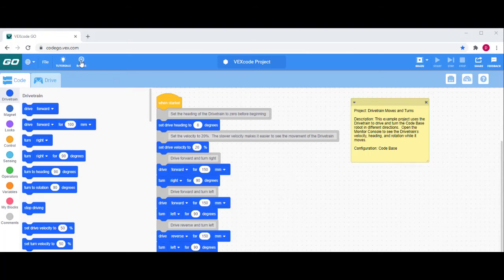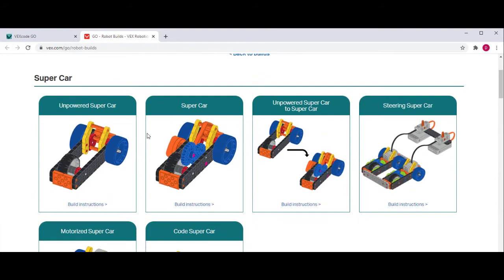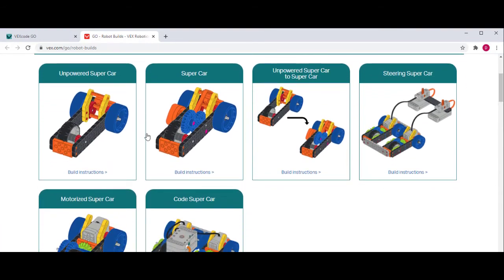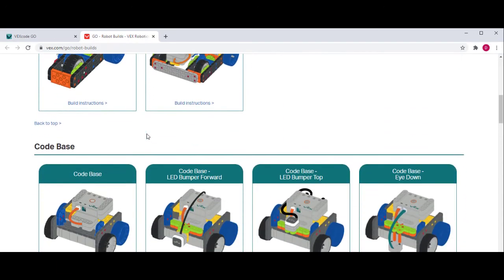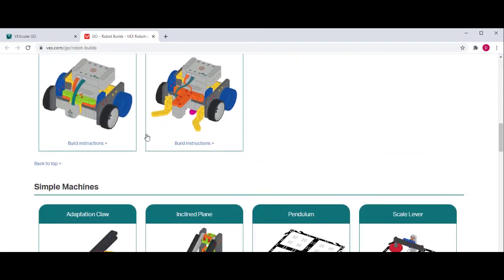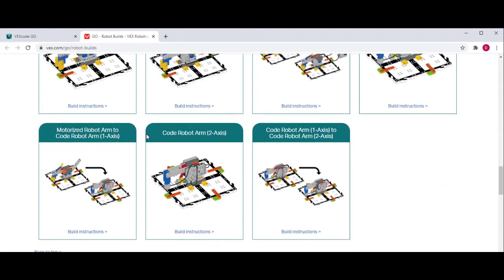The next button we're going to look at is builds. If we click on this, it takes us to a list of all the different robots that VEX has provided builds for. So these are all the different options that you have for building different robots.